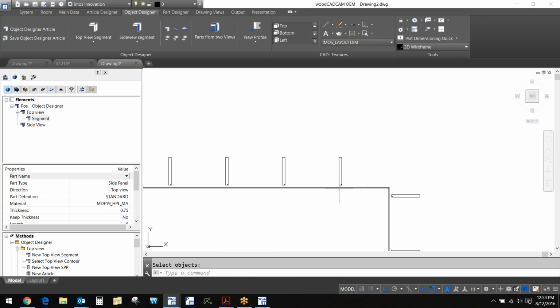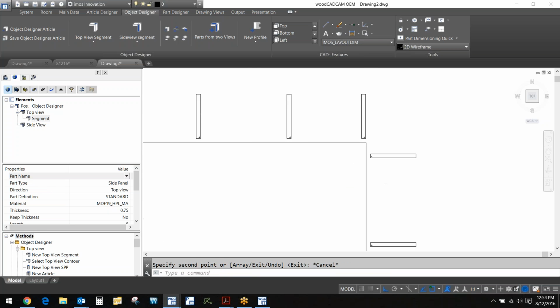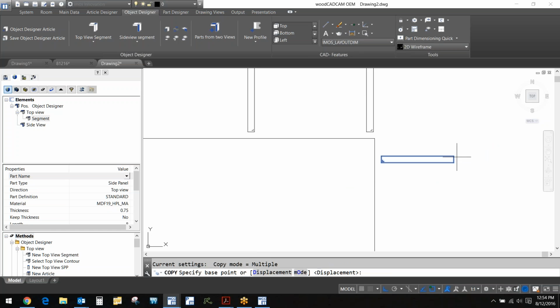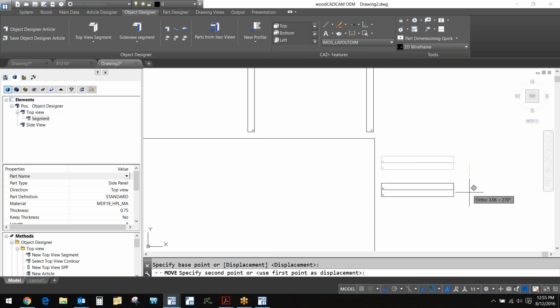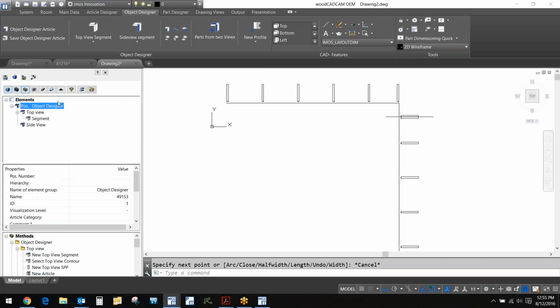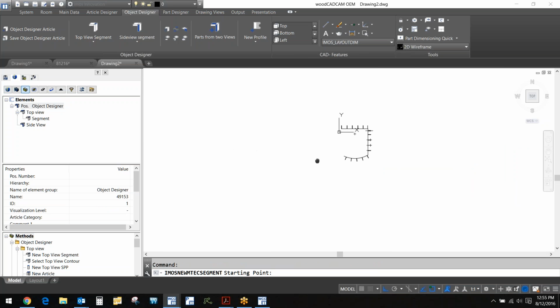I'm going to go over, choose what AutoCAD decided, and copy additional positions that I might want. And here I'm going to copy this from here to here, and I want to move these two in a group, and get them right where I want that to be. I'm going to draw a little construction line, tell it where I want that to go, come back over and say, okay, now I want to create a side view segment for this. So I'm going to start building the sectional view of this.